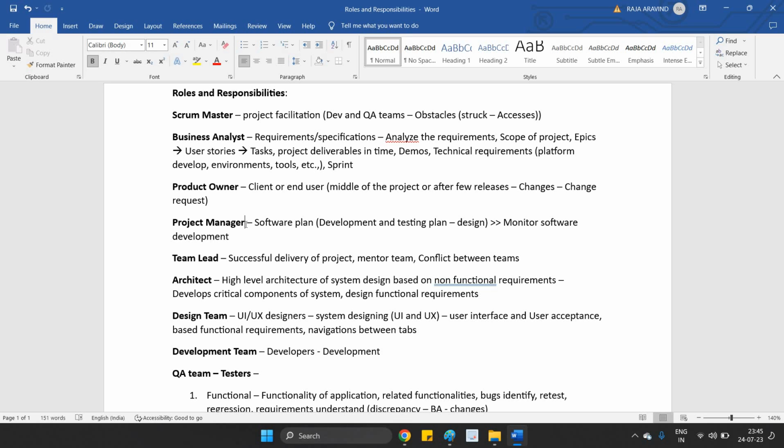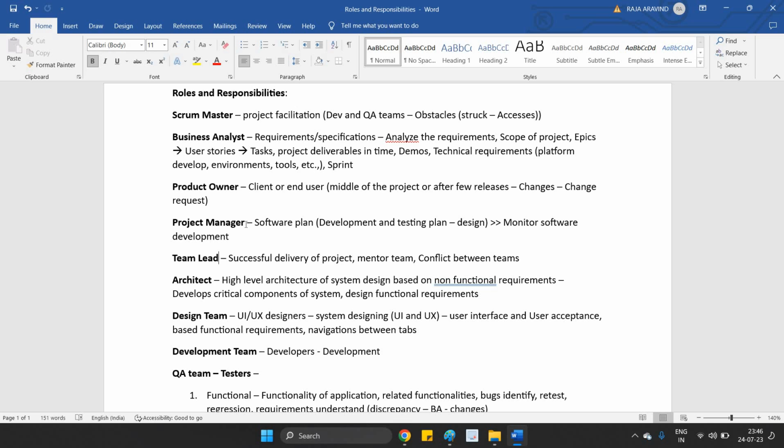Next role is team lead. What does this team lead do? So the team lead plays another key role, where he ensures the project or the product is delivered successfully. He mentors the teams. For example, if there are two teams, one will be for development, one will be for QA. So the development lead will mentor his team whenever there is help they need. He will give his helping hand. In the same way, the testing team lead gives his helping hand to his testing team. They manage the conflicts between the teams.